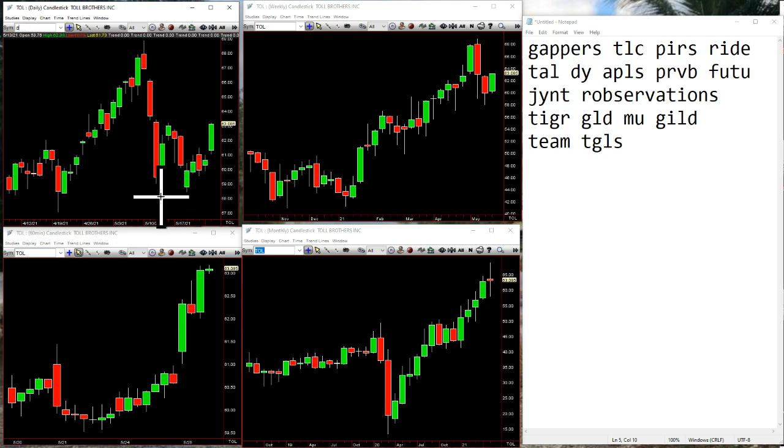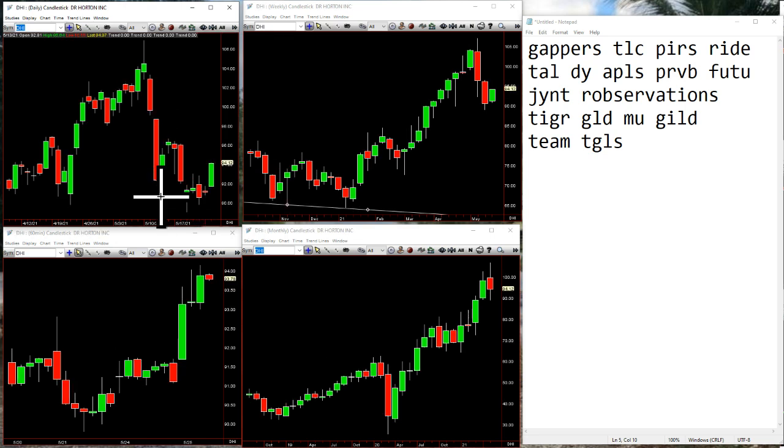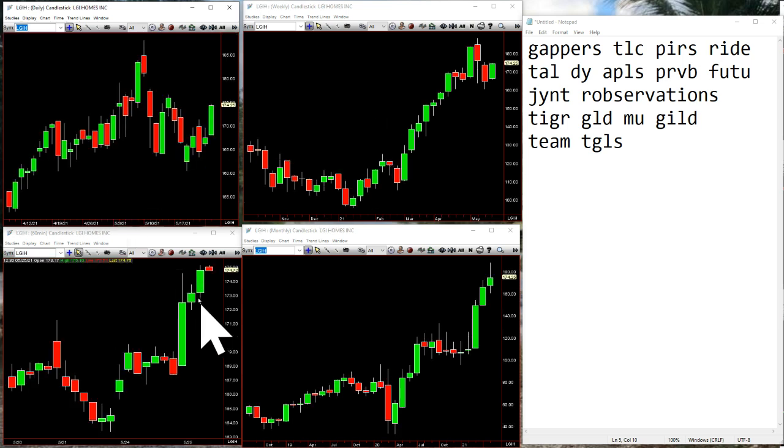So if you go to DHI, DHI's got some more distance here to take that week. So you can see a little bit of a difference here. Still an inside week, but you did get your inside day to the upside. LGIH just took an inside 60 to the upside, directionally up, after the inside day to the upside. And now you can see it's getting closer to that week here. So this gets more of my attention over 174.87. You're getting there, almost there.